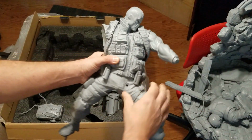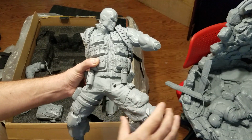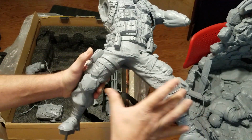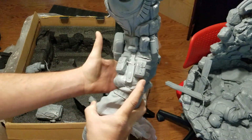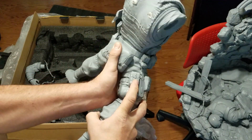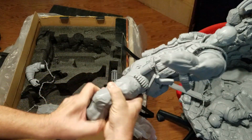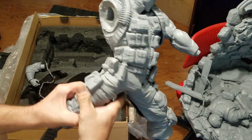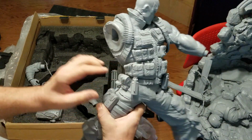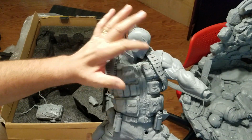So like on Crossbones here, what should come off, in my opinion, what needs to come off and not be glued on, are the knee pads, this pouch, this knife, this pouch, the gun and holster, the extra ammo, the 2 grenades, and these pouches, the head, and the straps to the backpack.